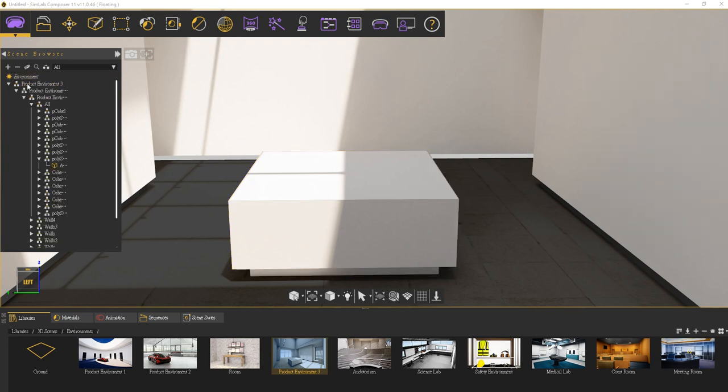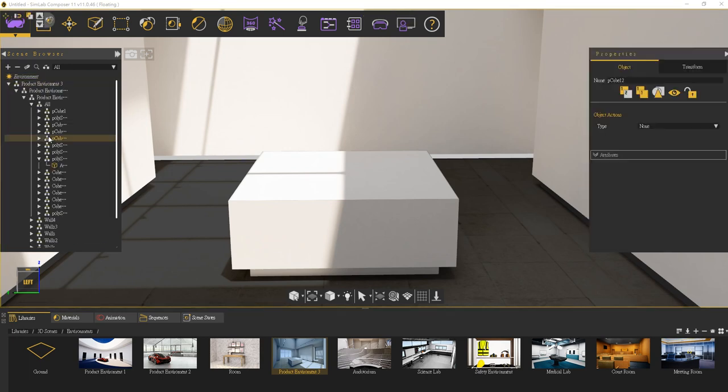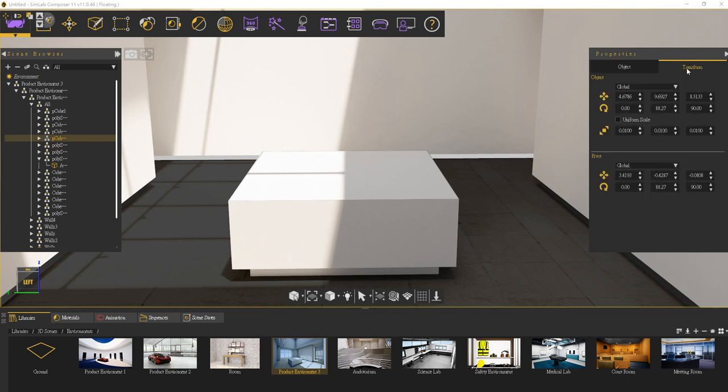As you can see, this is the Sim browser, or we usually call this the outliner. You can find all the objects inside this model scene through the Sim browser right here. And once you click, a property panel will come out. For the property panel, the default setting is the object mode and also transform mode.